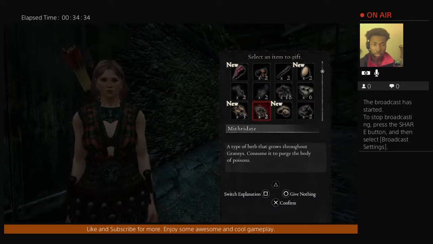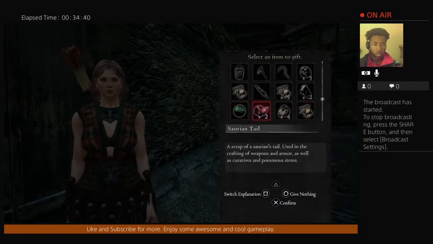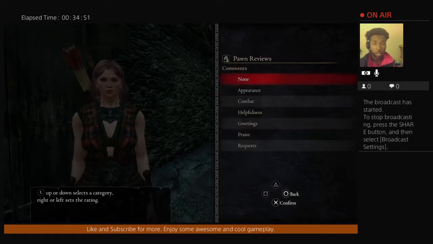Select an item to gift. I'll give you sword and tail. Appearance rating is pretty cool. Really good, really helpful. Comments.